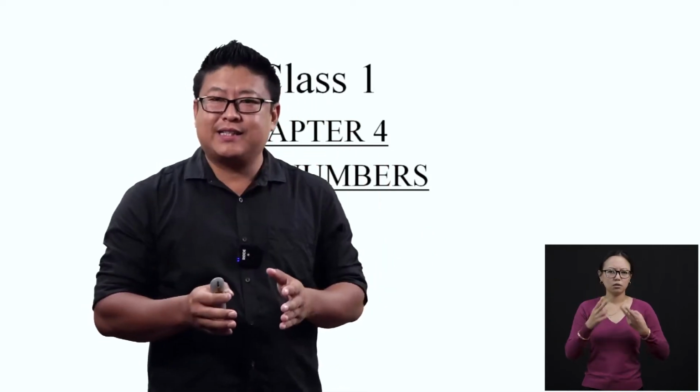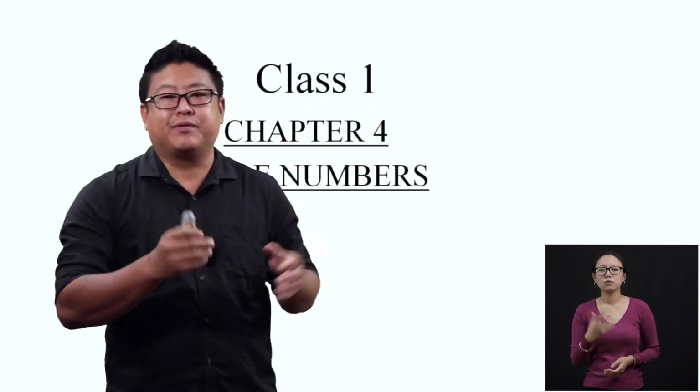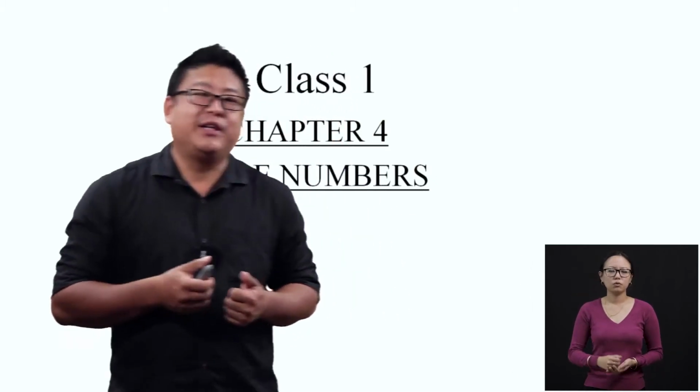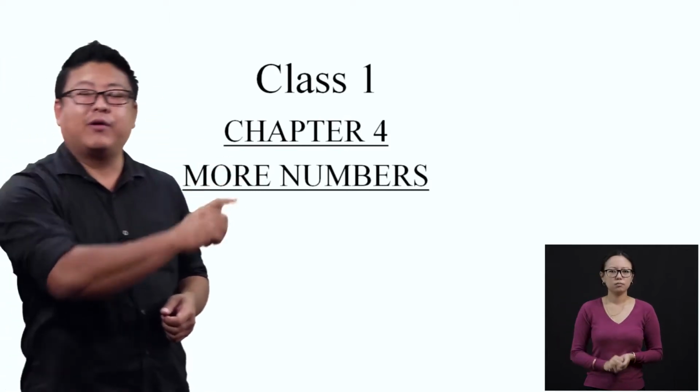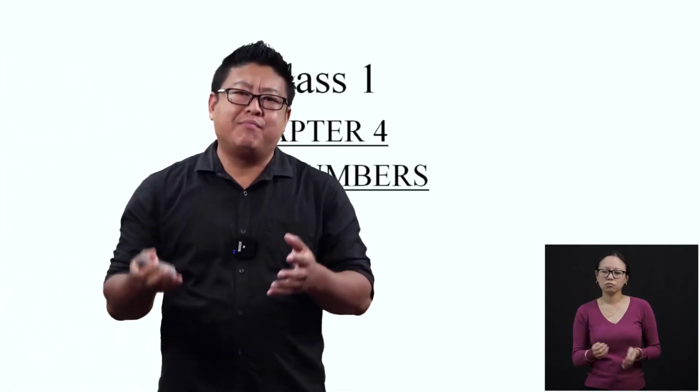In the previous classes, I'm sure we have all understood how counting is done. Now, we understood how we counted different objects, different trees, flowers, and different kinds of shapes, right? So today we are going to move on to a new chapter. The new chapter is chapter number 4, more numbers. All right. So more numbers simply means we are going to learn about different types of digits.